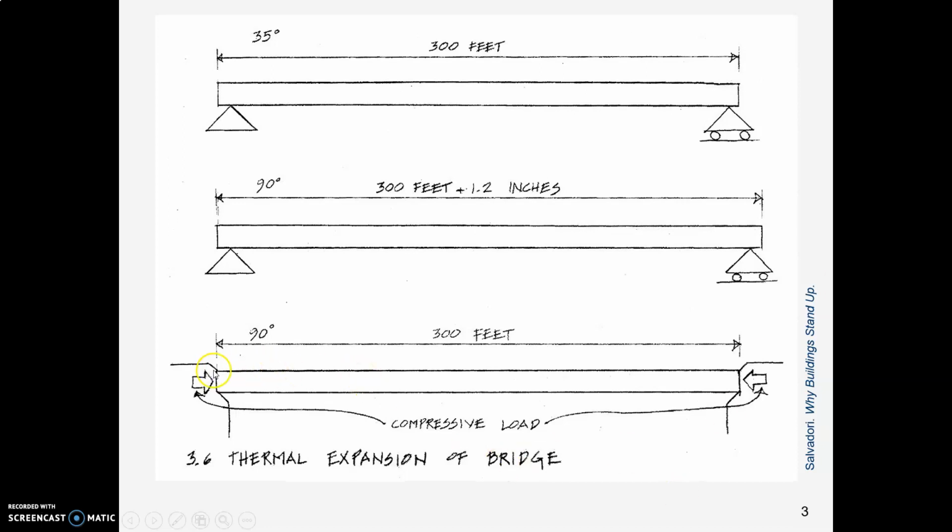If, however, you've put a fixed connection on each end, and maybe you put the ends of your bridge in between abutments like this picture, then as this beam gets longer, it gets compressed and you get compressive stress building up inside that beam. And if it's enough, you might even get the thing buckling. And we see that with railroad tracks sometimes.